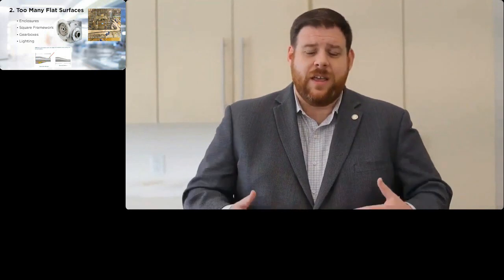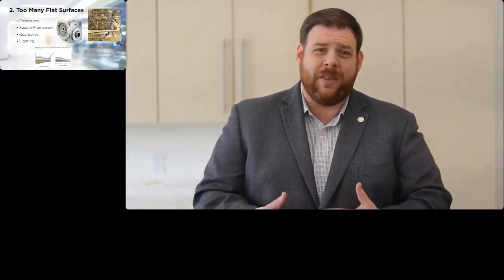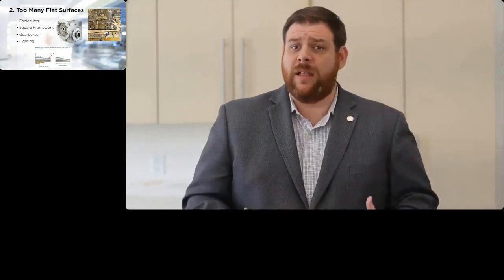Moving on to some lighting products that we have designed for sanitary. Hubble has the traditional style enclosed and gasketed fixture that you might expect, the LXEW and LXEM. Now these look a lot like the fluorescent fixtures of the past, but there's LED technology inside, giving it a long lifespan, but they're also available up to 38,000 lumens, which makes it an easy replacement for any metal halide or fluorescent solution that you might find out on the plant floor. These fixtures are 100% glass-free.